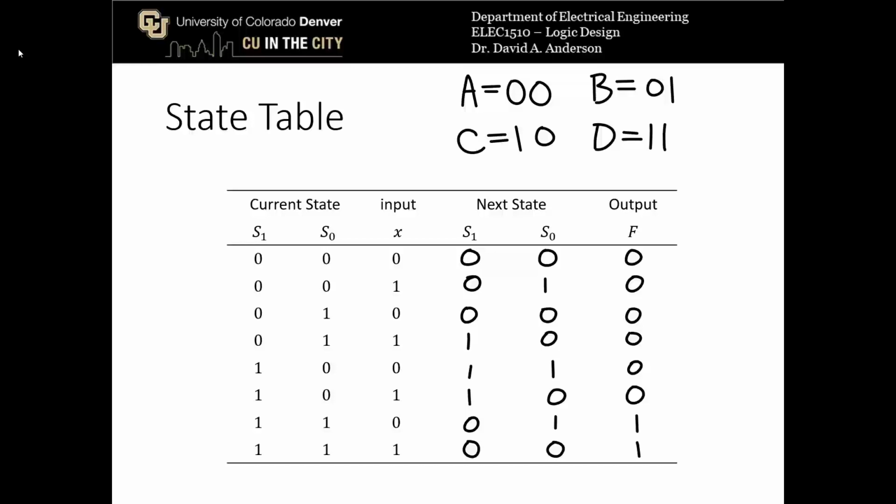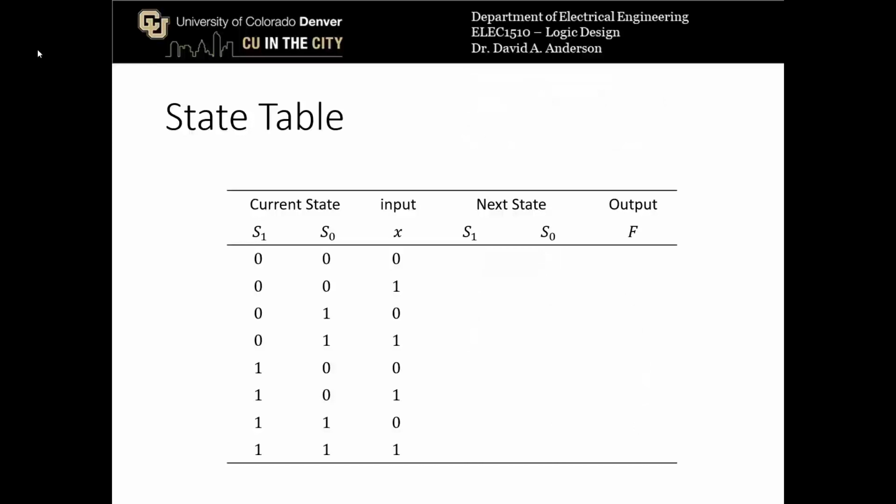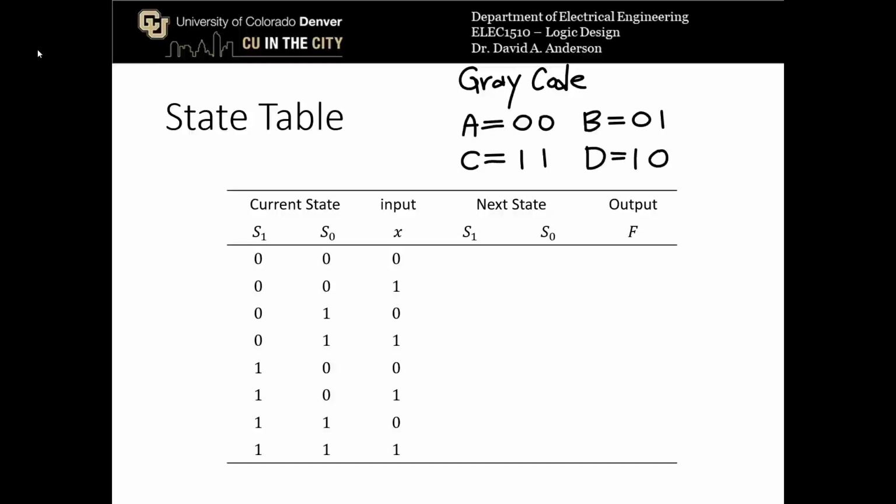Okay, so this is the type of implementation and state assignment that we've been dealing with since we started the topic of state machines. Now let's look at a different type of state assignment. This will be called the gray code state assignment. And we've already talked about gray code in this class. That's where, as you sequentially move through binary numbers, you only change 1 bit at a time. So we'll use this to assign binary values to the states.